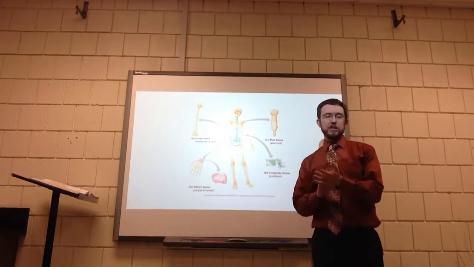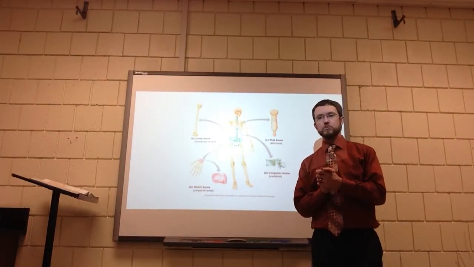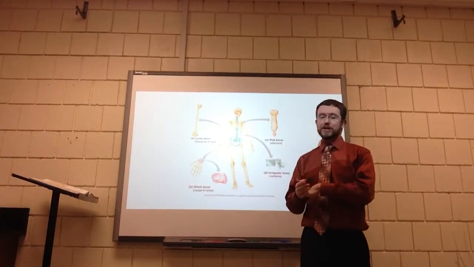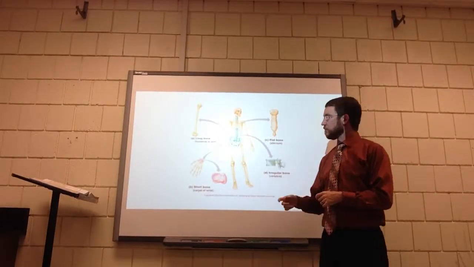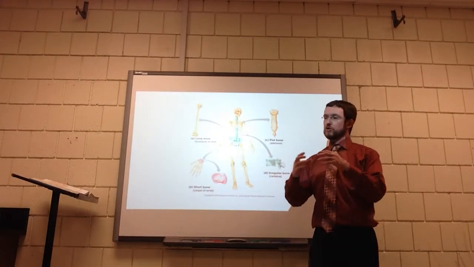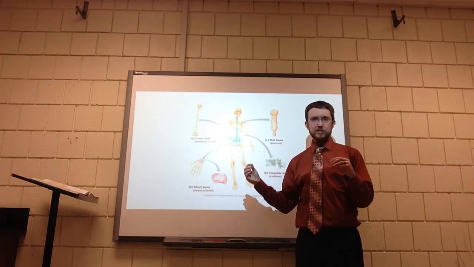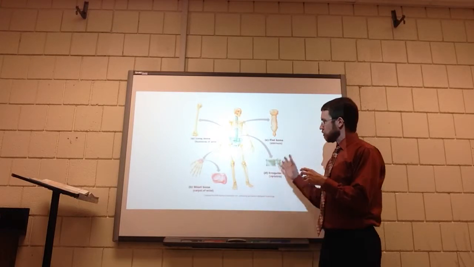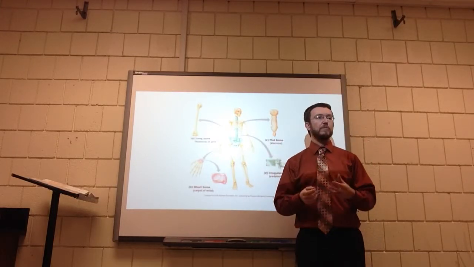Okay, today's discussion is going to be some more about the skeletal system. This first part that we're going to talk about is the different kinds of bones that we find in our body. The very first kind is what's referred to as a long bone, for obvious reasons. It's much longer than it is wide. These grow in a certain way.